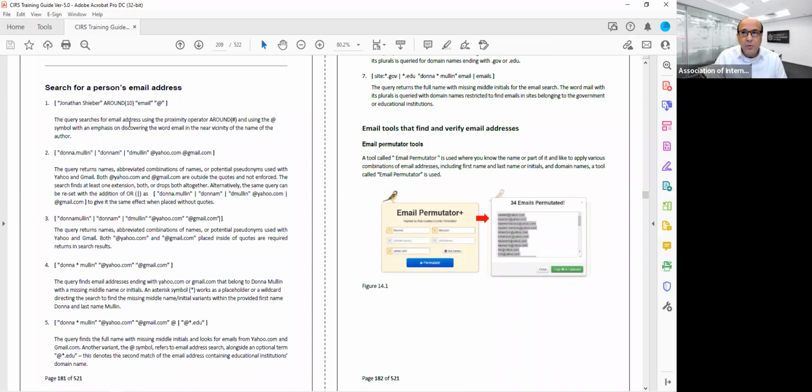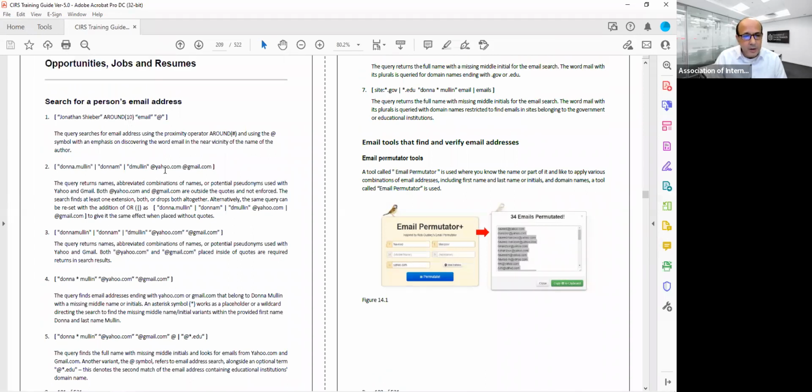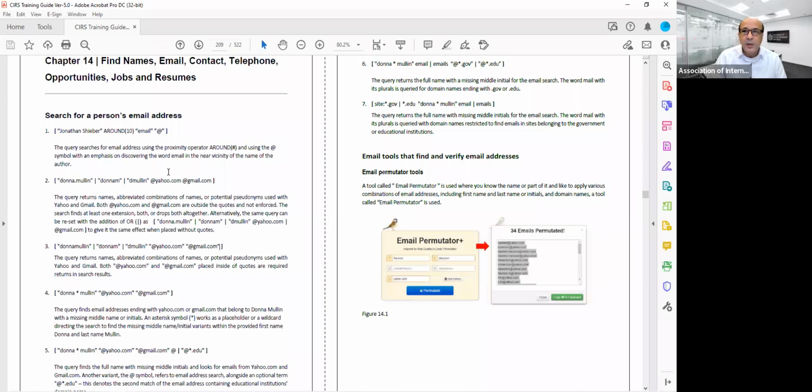This is the type of area of interest for those who are seeking to scrape data, collect leads, do background checks, find someone. Skip tracing is one example, doing some due diligence, background checks, and so on. So more or less, this area is of interest to anyone who's looking to do all these things.